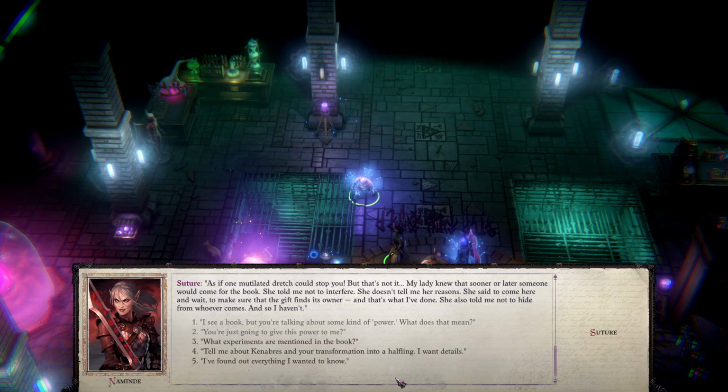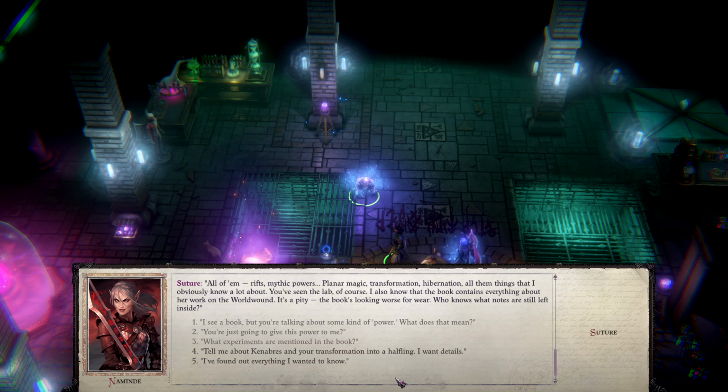What experiments are mentioned in the book? All of them. Rifts, mythic powers, planar magic, transformation, hibernation. All them things that I obviously know a lot about. You've seen the lab, of course. I also know that the book contains everything about her work on the Worldwound. It's a pity. The book's looking worse for wear. Who knows what notes are still left inside?